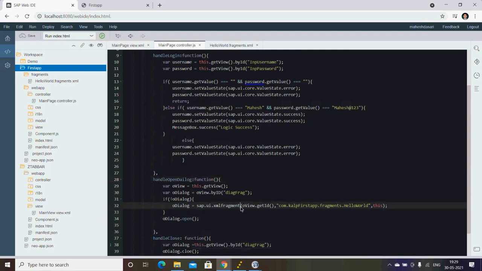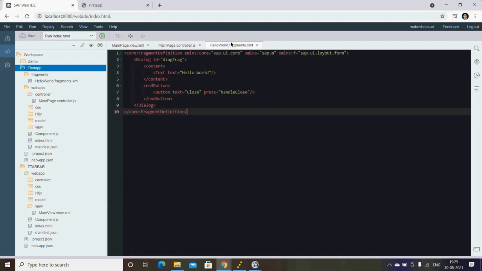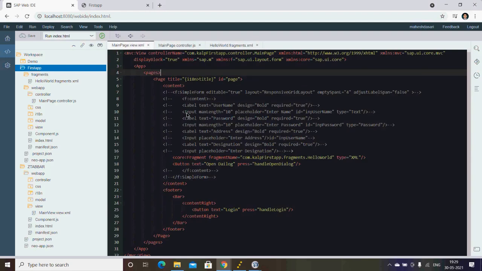For example, in the fragment.xml file you declared the dialog, right? So why do you need to declare the fragment tag inside the view.xml file? You don't have to specify that line of code. You can just comment out that fragment name.